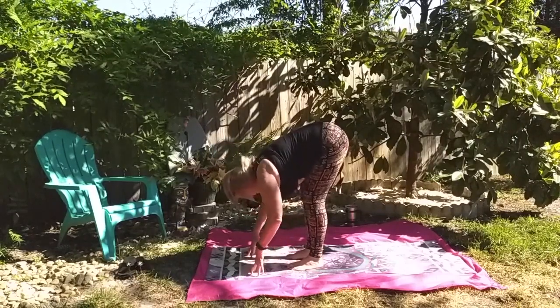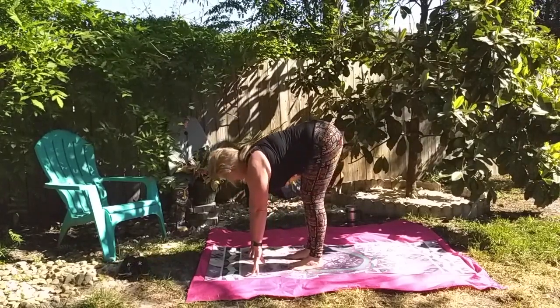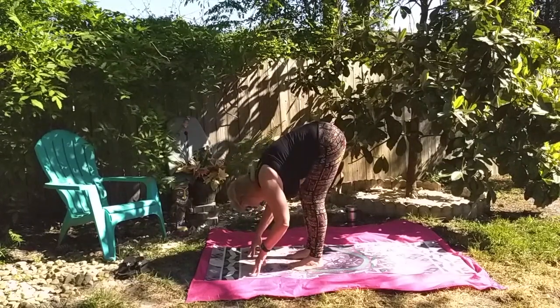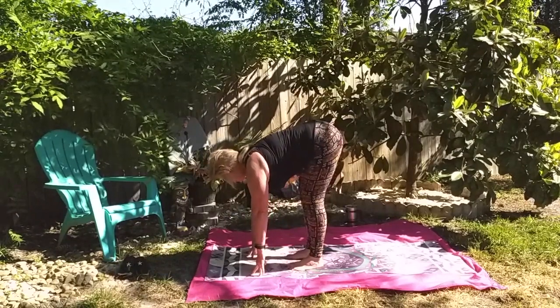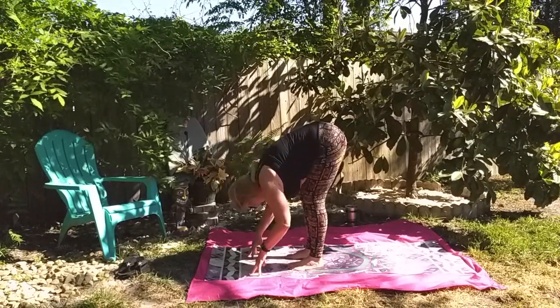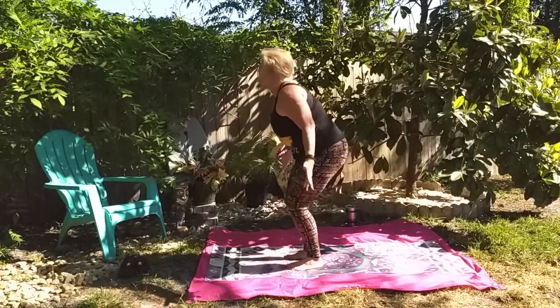Inhale, press back up to the fingertips, reach long through the crown. Pull that belly in. Exhale, and fold. Inhale, one more time, press up to the fingertips. Pull the belly in. Exhale, and fold. On your next inhale, we're going to rise up to tall mountain.